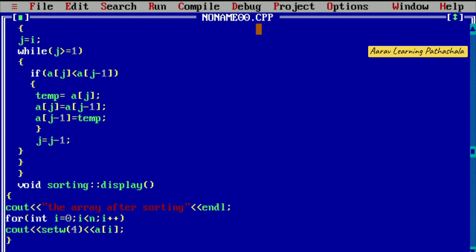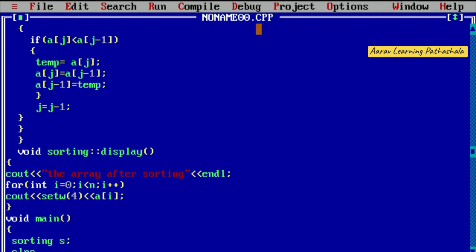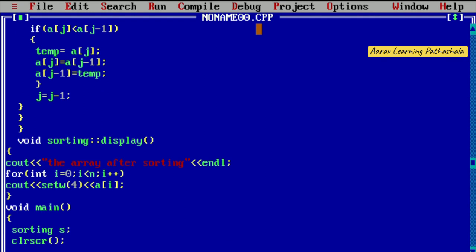Close this function. In the main function, we have to create the object for the class called sorting. How to create the objects? First we have to write the class name followed by object name. The object name is S. Clear screen to clear the display screen. Now we are going to call all the functions using the object name.